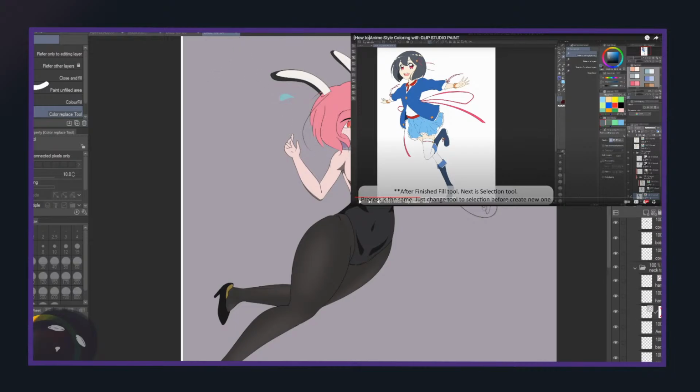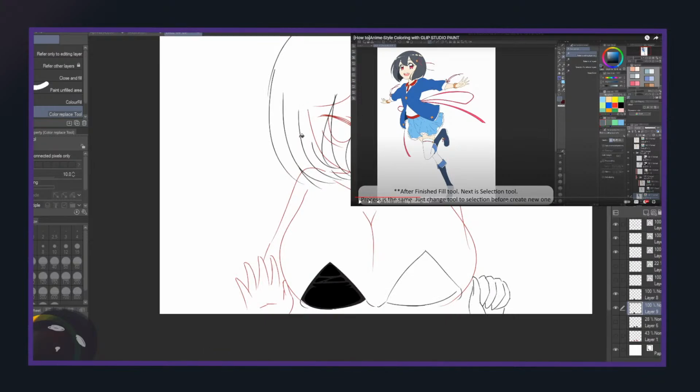I guess I wouldn't really ever use it though. Next is selection tool. Process is the same, just change tool to selection before creating.